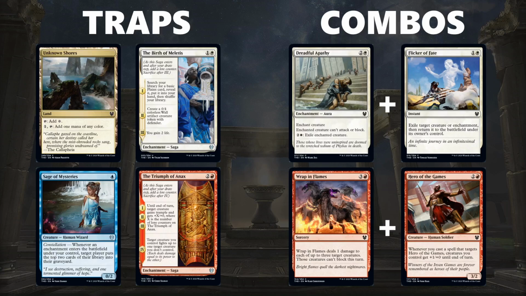One of the things you can do is use the second ability on Dreadful Apathy to exile the creature that is enchanting, and in response to that trigger, use Flicker of Fate to exile your Dreadful Apathy and return it to the battlefield attached to something else. The exile enchanted creature will still go on the stack and exile the creature that Dreadful Apathy was attached to, and then it will essentially let you use Flicker of Fate as another copy of Dreadful Apathy for 5 mana. So that is a pretty nice combo to be aware of.